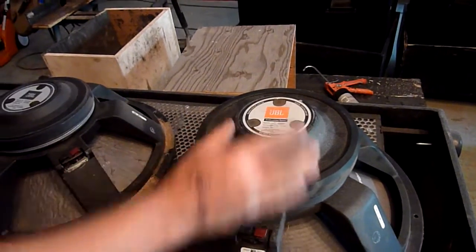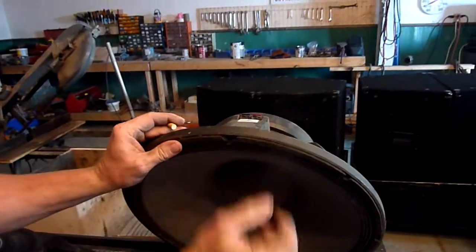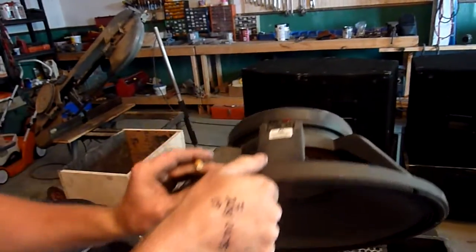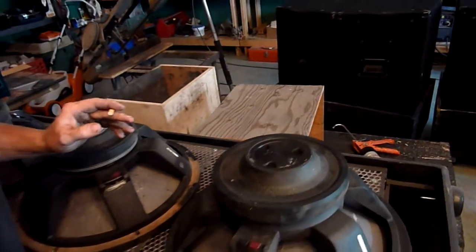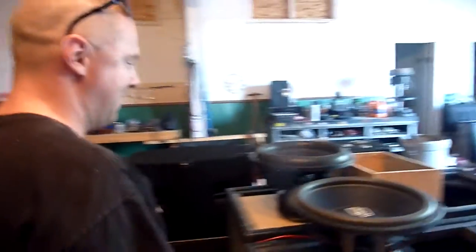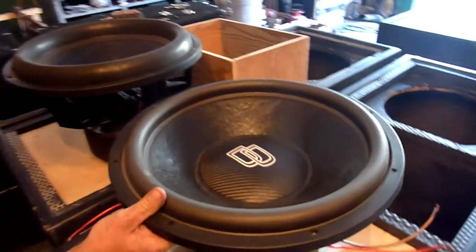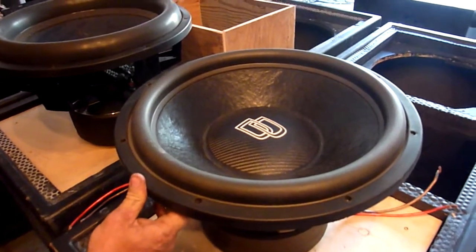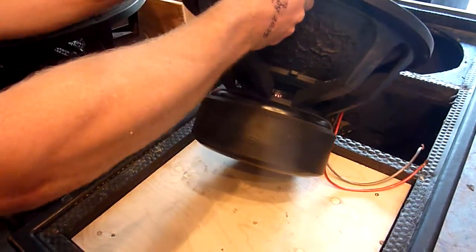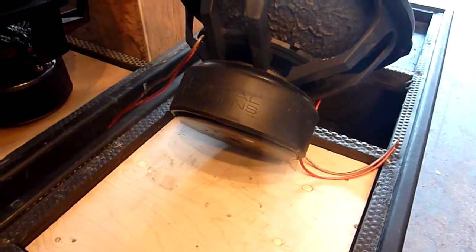The commercial JBL 20242 — it's got a little more throw, you can see in there. The travel isn't as good as what we're going to move on to next. Now, this is our choice between these two here. We have the Digital Designs 9918, and it has dual one-ohm voice coils. You can see it's got a pretty beefy magnet and everything on there. Lots of throw.